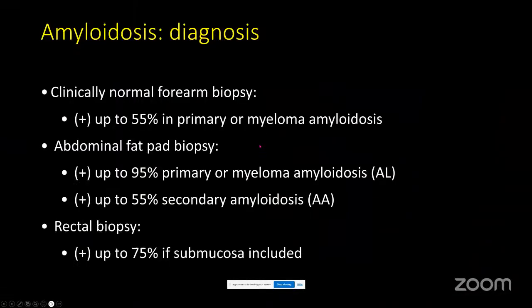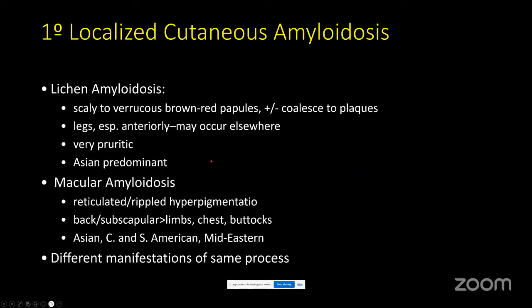So for systemic amyloid, a lot of times we're asked to do a blind fat pad biopsy, and I know derms don't like to be the technician, but I think it's definitely worth doing. In somebody who has amyloidosis, the studies vary, but you can see it in up to 95% of some cases. I don't know any derms that do rectal biopsies. If so, then I might have to report you there. You can also do other sites, but I think most people do fat pad biopsies. And so, oh my God, we don't have that much time left.